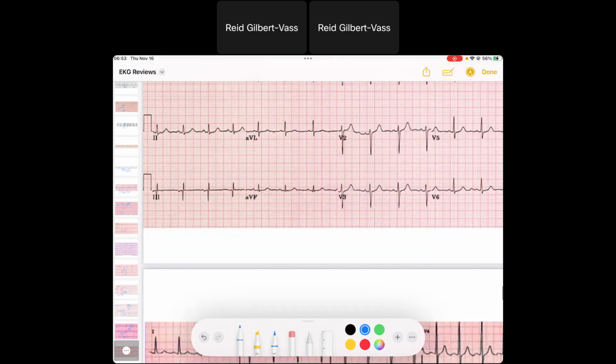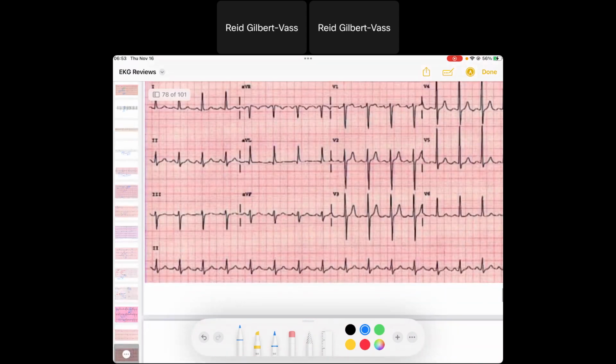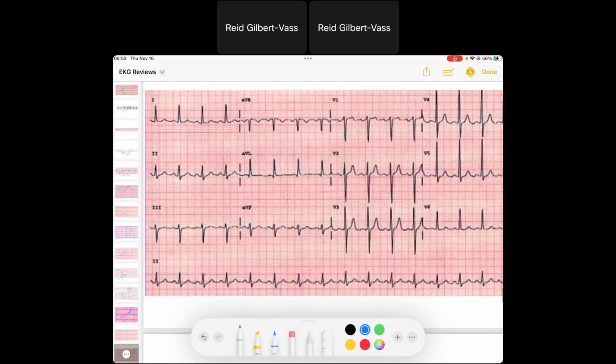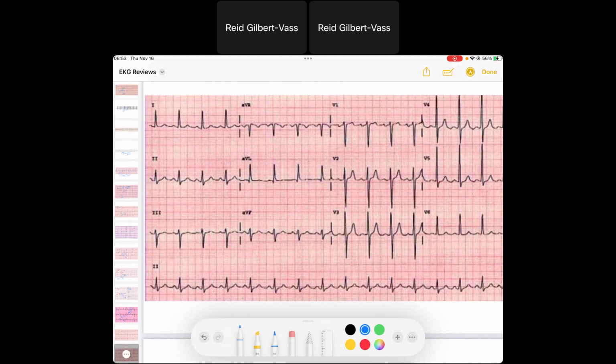We've already done this one as well. So here we have an EKG that's got a regular rhythm. It's got a rate of 300, 150, 100, maybe 90 beats per minute. We've got P waves that are up in one and up in AVF. This is sinus. We've got normal PR intervals, so our AV node is doing well, conducts every time.